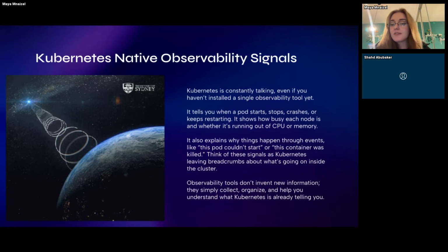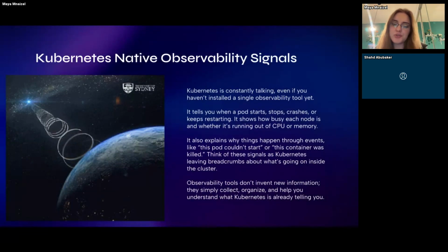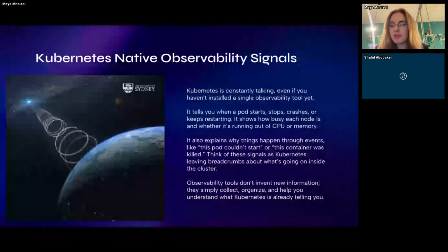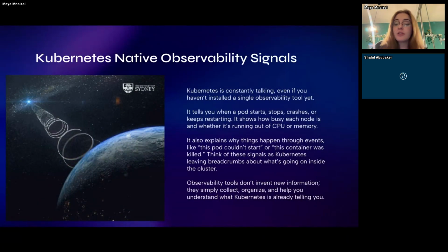Kubernetes is going to tell you if a pod starts crashing, if it stops, and if it keeps restarting. It also shows you how busy the pod or each node is, and it explains why things happen. At some point, you're going to have some tool that takes those readings from Kubernetes and makes more sense of them for you. Until then, Kubernetes is going to talk either way, whether you have tools or not.